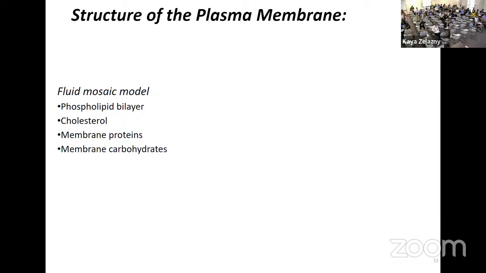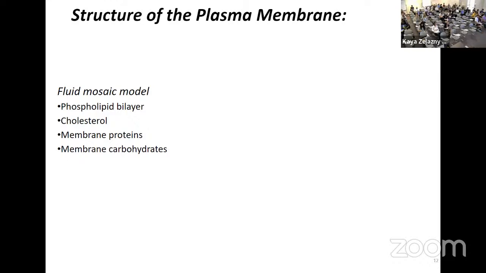So hopefully you remember that those were our amphipathic group of lipids with its polar phosphate head and its non-polar fatty acid tails, giving one side hydrophilic, or water attracting, properties and the other side hydrophobic, or water repelling, properties. We also have cholesterol, which is also a lipid. Cholesterol was the basis for our steroids. We saw cholesterol was like 4 little rings pressed right up against each other. It's still a lipid because it's mostly made up of carbon and hydrogen.